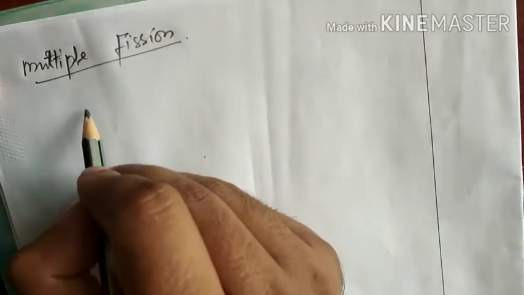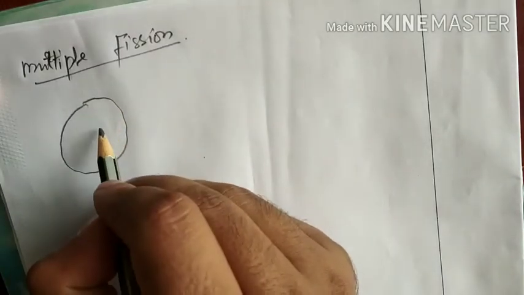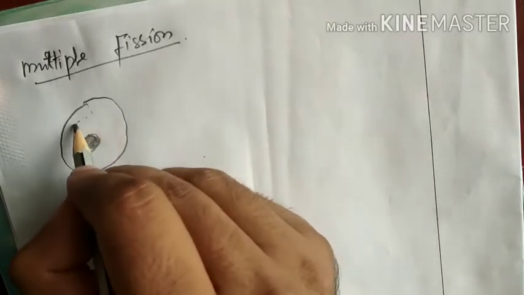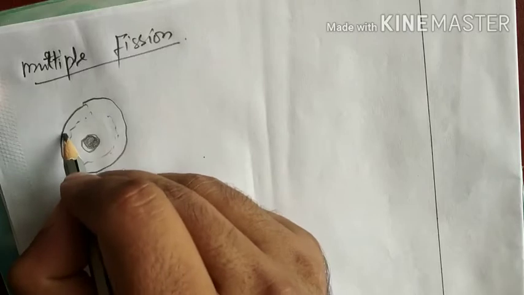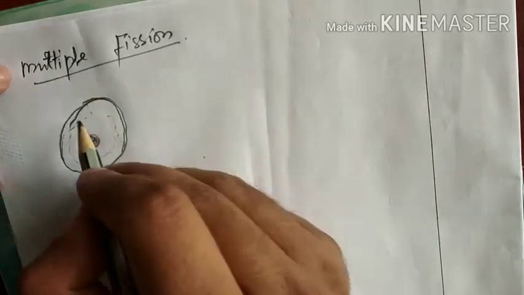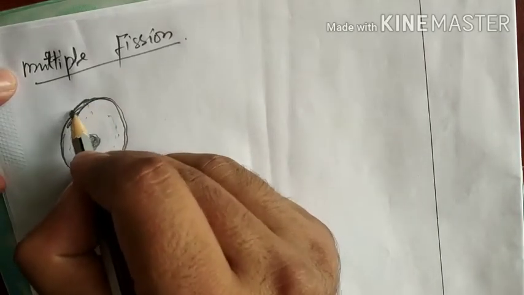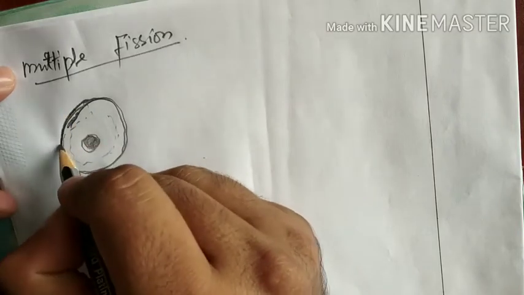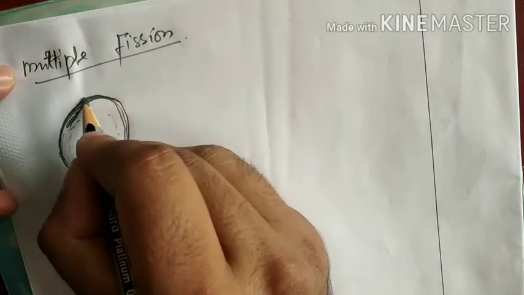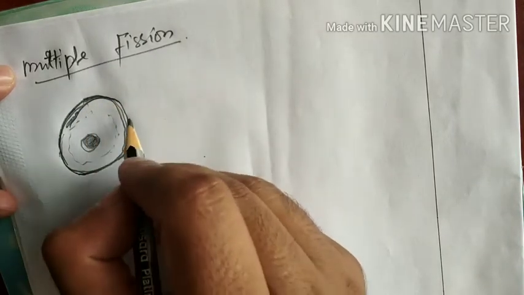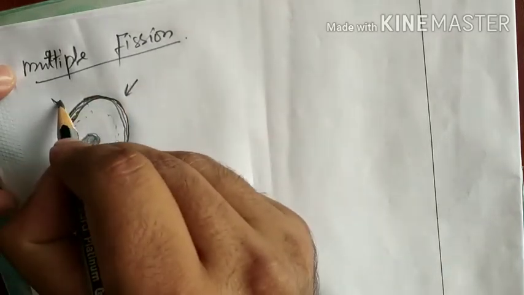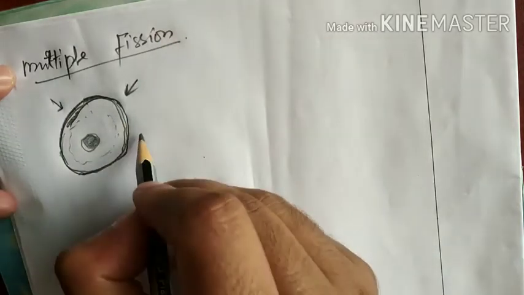For example, we have a simple cell. This simple cell has its nucleus inside, cytoplasm is there, and we have the cell membrane also available. When the conditions are not favorable, the cell membrane is covered by the cyst. This cyst is a hard, protective wall which protects the cytoplasm from the outer conditions which are not favorable for it. So with time what happens?